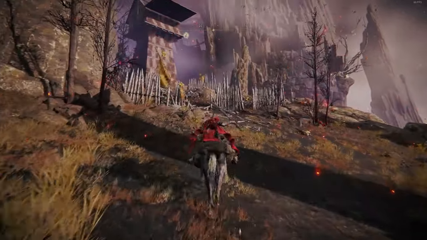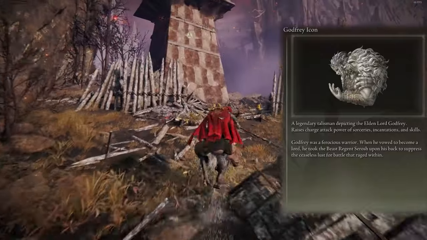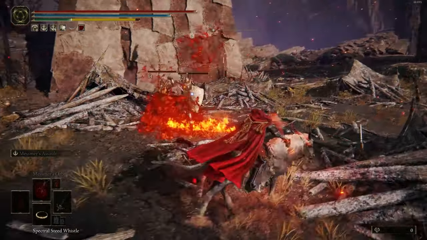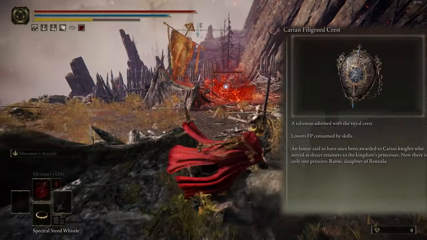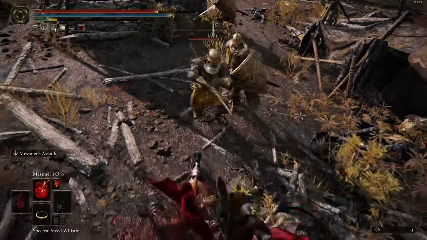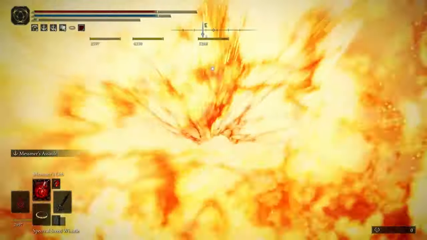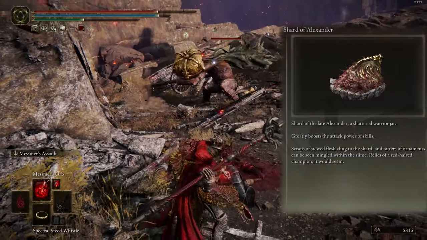Okay, for talismans, I use Godfrey Icon to raise charged attack power, and it is useful for weapon skill and spells. Next one is Carian Filigreed Crest to use low FP after using a skill. And another talisman is Flock's Canvas to raise the potency of incantations. And the last one is Shard of Alexander to boost the attack power of his skill.